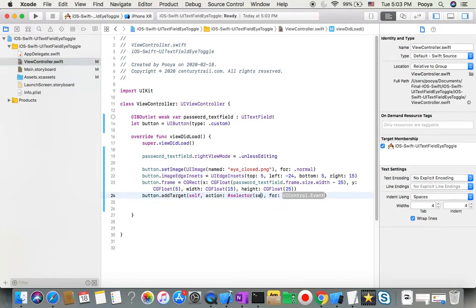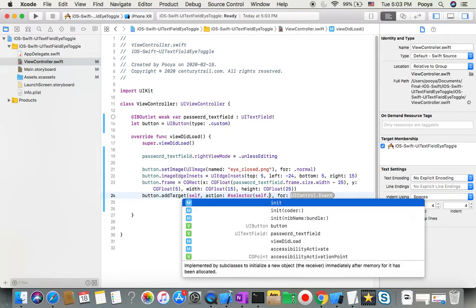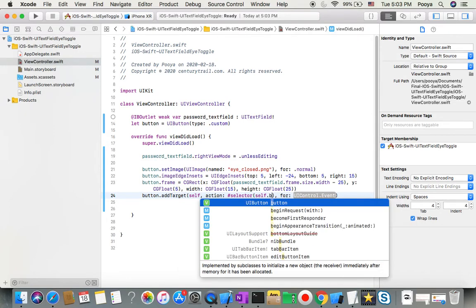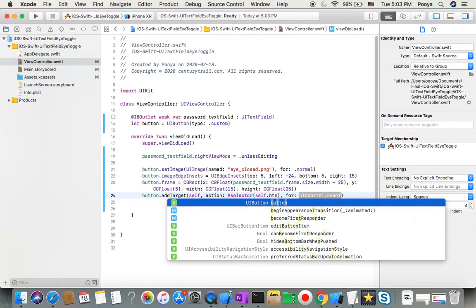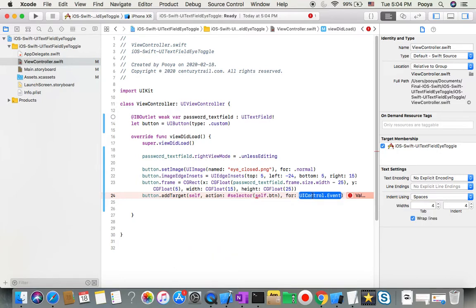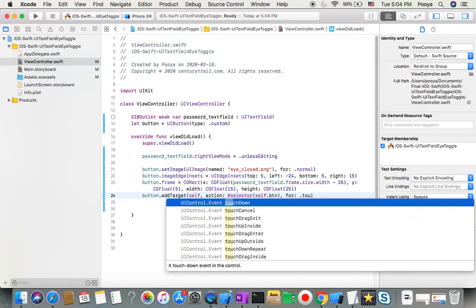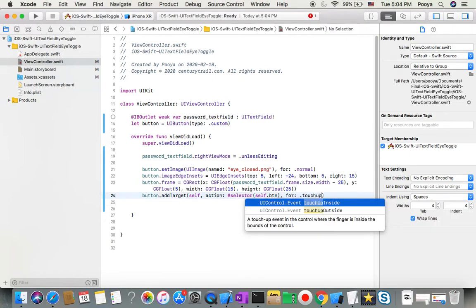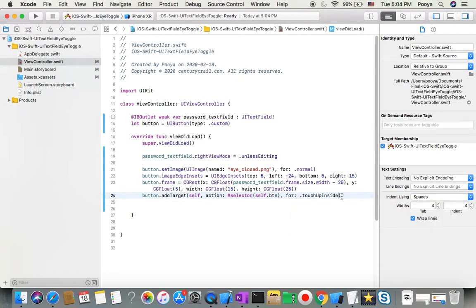Okay, parentheses, self dot. Okay, here it's gonna be the name of the function. I'll jump out from this later, come back to this and fill it out. And here I just say on touch up inside, or any other action you like.